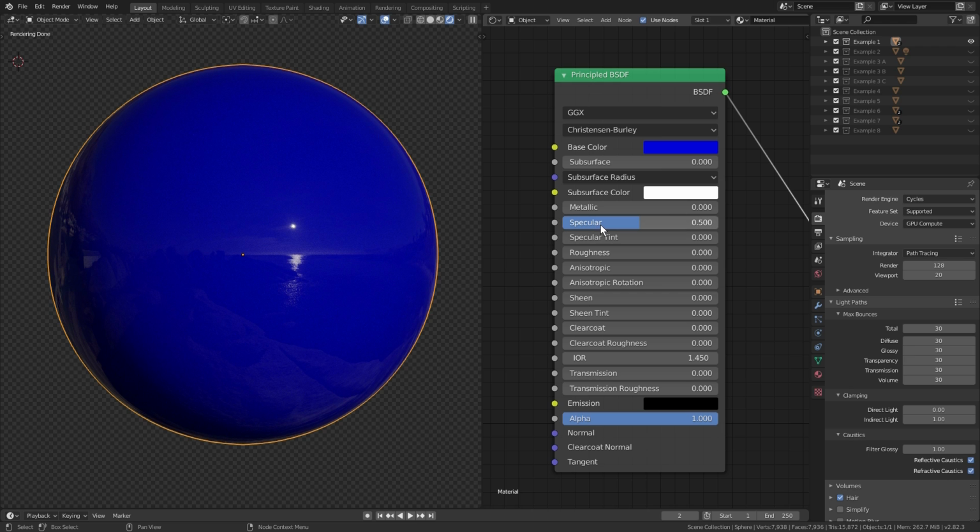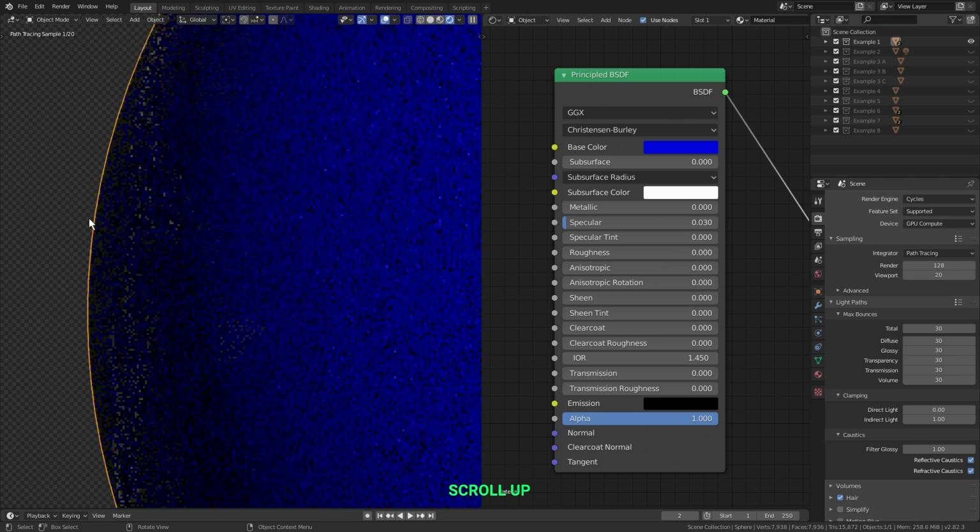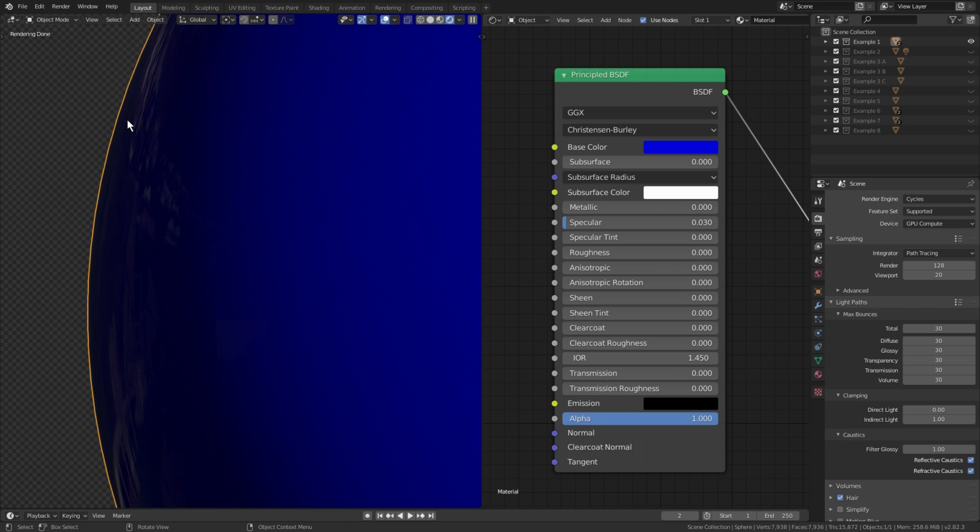Now over here we have a specular slider that can be used to control the Fresnel effect. And as you can see, the higher the value, the more specular reflection we see, especially at lower angles of incidence, like at the center of the sphere here where light hits it straight on. And now as we lower the value, in fact I'll put it really low to 0.03, you can see there's less specular reflection in the center of the sphere. At lower values, the angle of incidence has to be much higher before light is more likely to bounce off and give us more specular reflection, which is why the very edges of the sphere still have an almost mirror-like reflection.